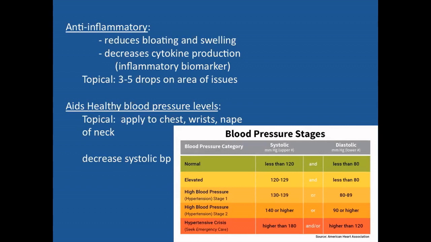So a typical normal blood pressure is less than 120 over less than 80, 120 over 80 or less. And then you begin to move into different zones of prehypertension, hypertension, and then hypertensive. But if you have too high of an elevated blood pressure, you can risk having blood vessels bursting and other serious heart issues associated with that.